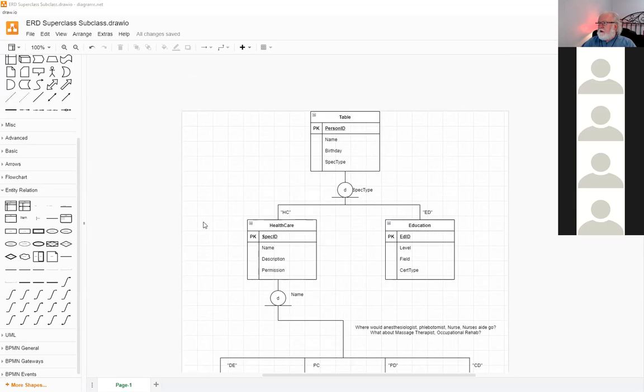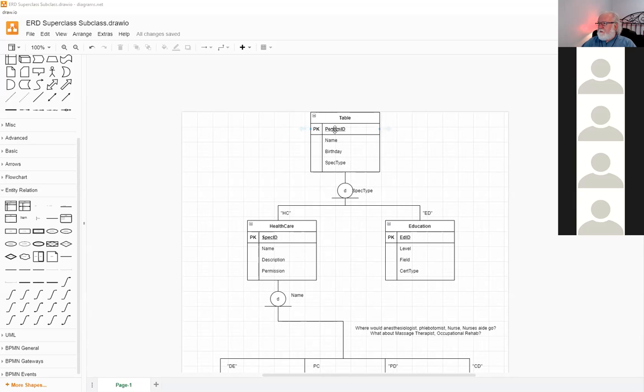Okay, so let's just start at the top. Person. Okay, primary key, I'm using the exact same format, and Draw.io does have that. So you can just click it and it drops one, and then you move it around where you want it and you name it what you want it, or delete it and get rid of it. Okay.